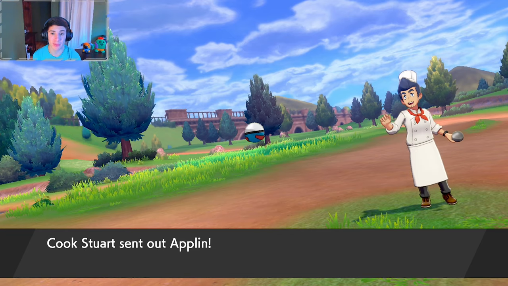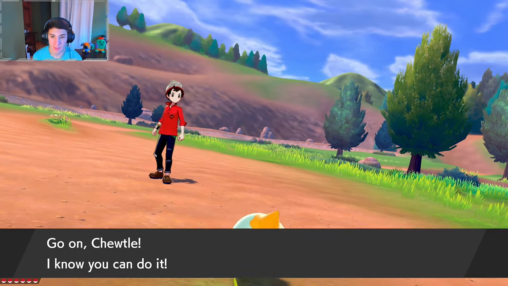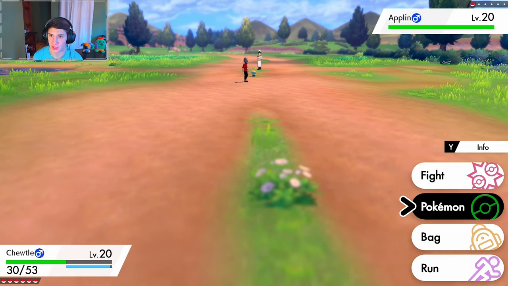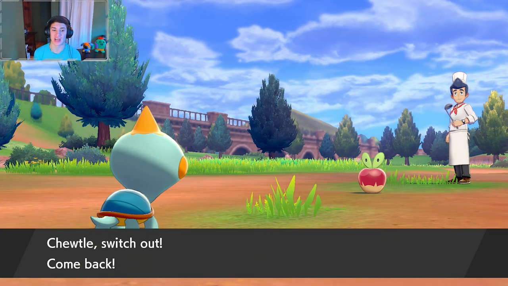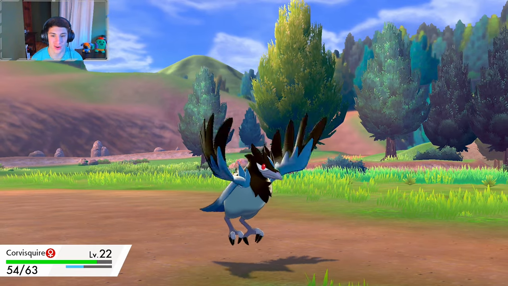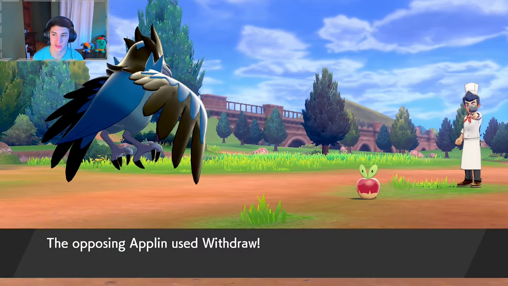Well, let's go. He's sending out Applin, dude. My boy Applin, dude. I want one of them. Let's go. Let's fight him. Ooh, he's grass type. Let's switch him out. Get in there, Corvus Squire. Because he's grass type, and then I believe he evolves into grass and dragon, which is a cool combination considering we don't have many of them. Corvus Squire. Oh, yeah, Corvus Squire. Let's get it. It's Unnerve.